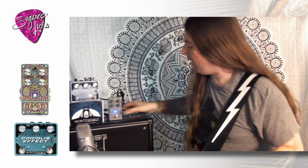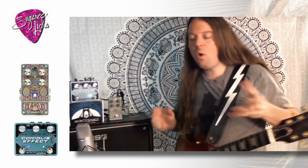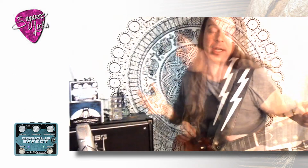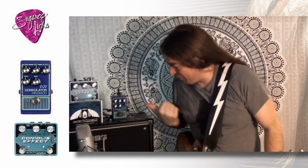So there, with the Coriolis and the reverb, using the hold function, you've got a swelling, diabolical sounding background to play over with, and that combination I think sounded really, really nice and certainly haunting. Second stack, I thought let's go full weird and bring up a ring modulator. So this is the Gonculator from DOD.